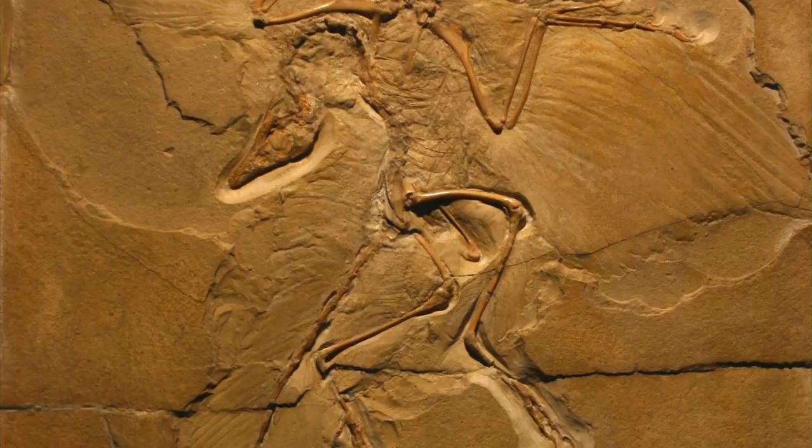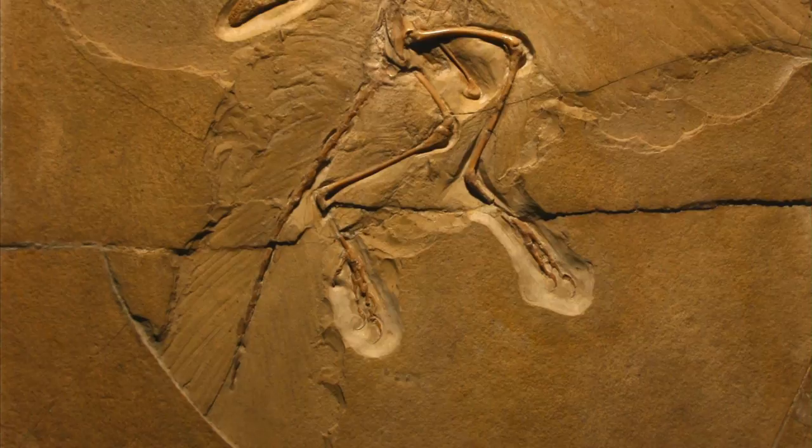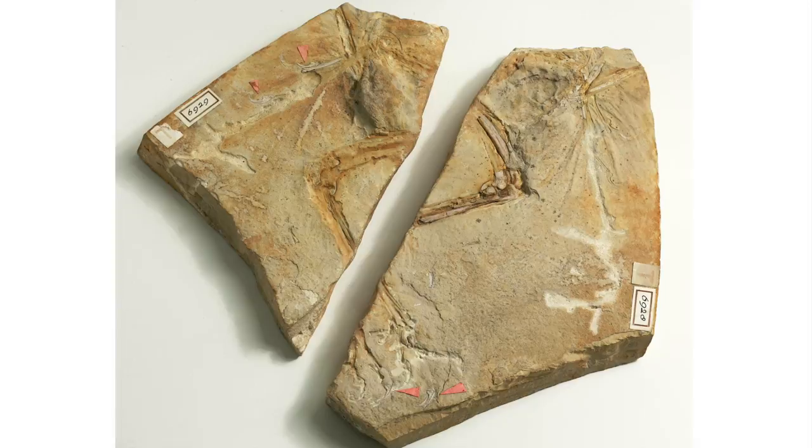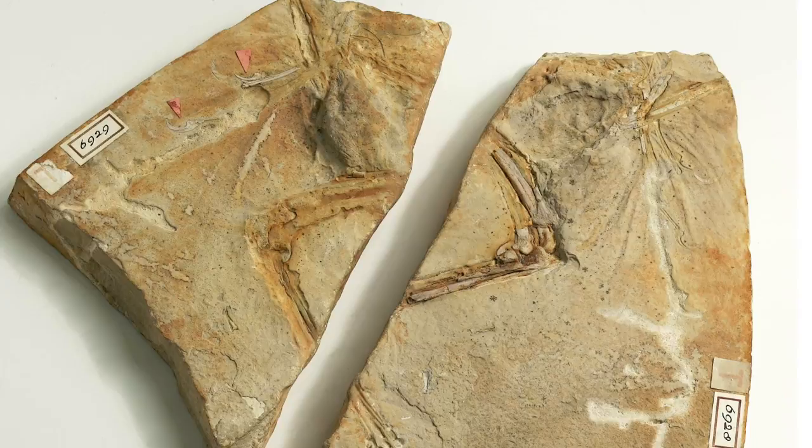It wasn't until Ostrom made his discovery in 1970 that we realised that Teylers Museum had the earliest find of an Archaeopteryx. The primitive bird is a superb example of a transitional form between the reptile and the bird. In addition to its feathers, which you can see if you look at the fossil from an angle, the animal also has a lizard-like tail, teeth in its beak, and claws on its wings. Red arrows on the fossil point to the claws.